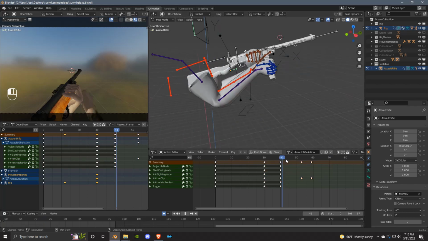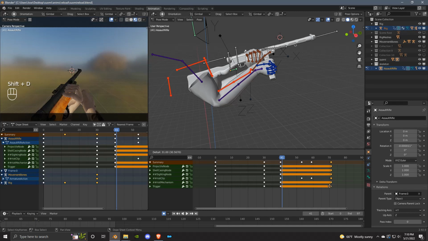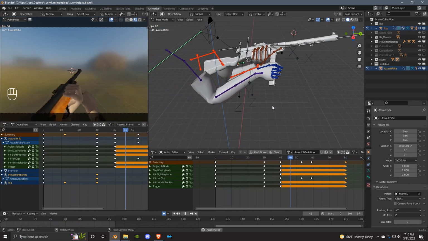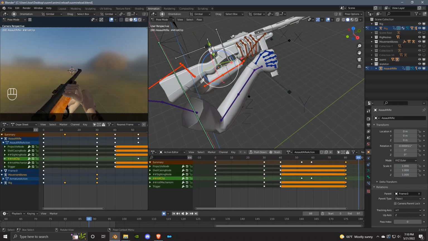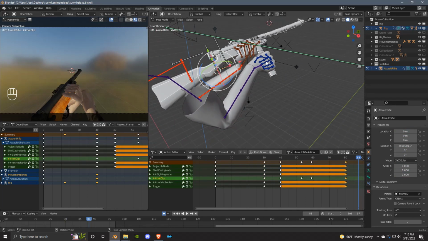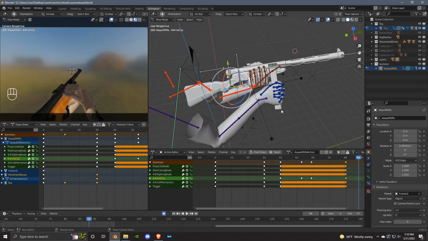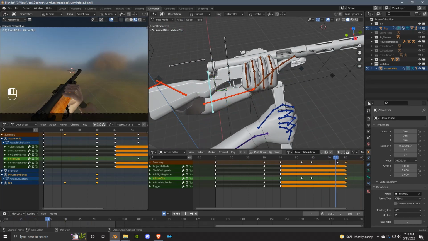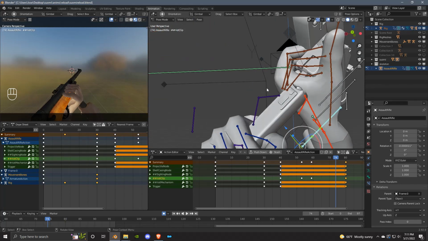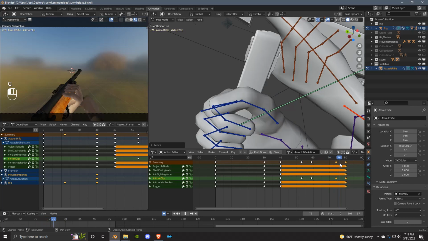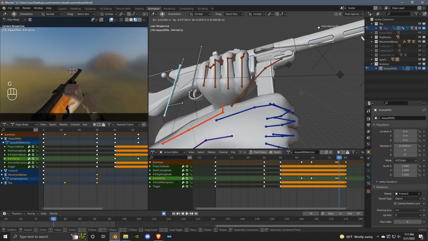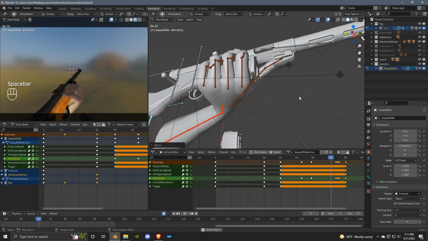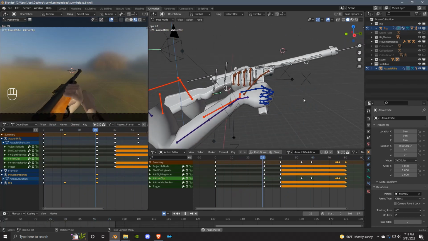Okay, and then when you have them putting it back, you could just copy the frame again, and then just fix the in-betweens, so it doesn't look weird or nothing clips through nothing like that. It's clipping through the hand. You know, just try to fix the in-betweens. Well, that's how I do it at least.